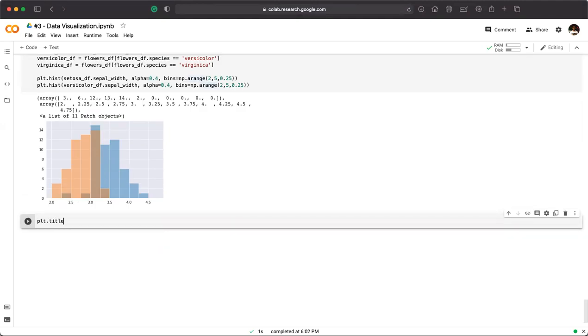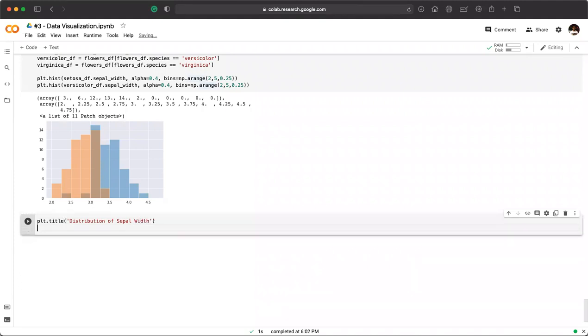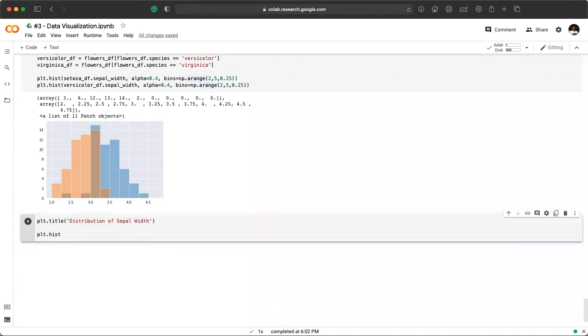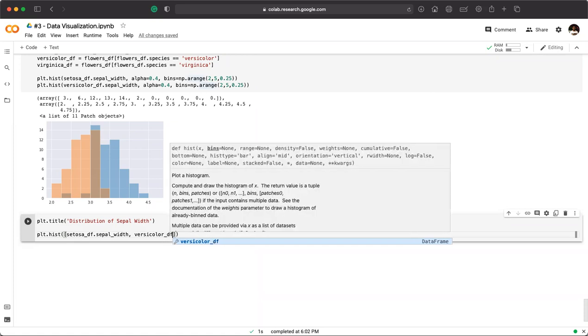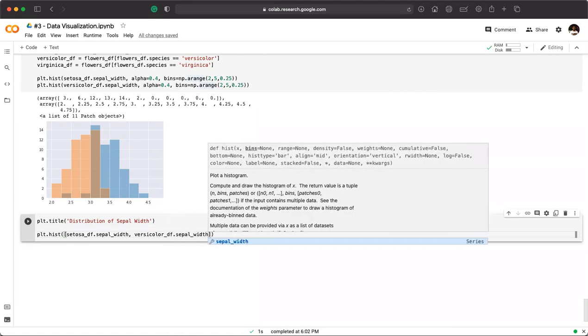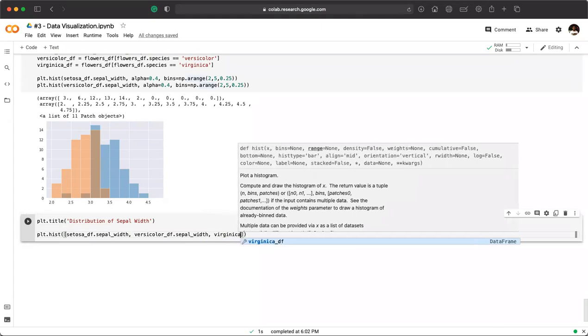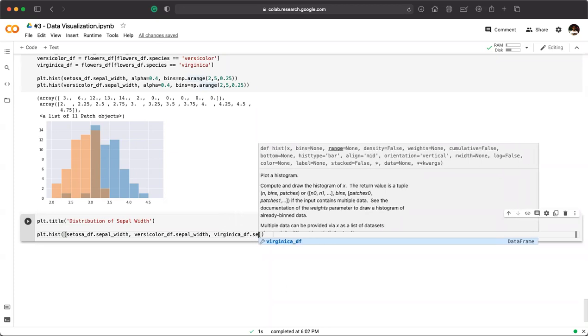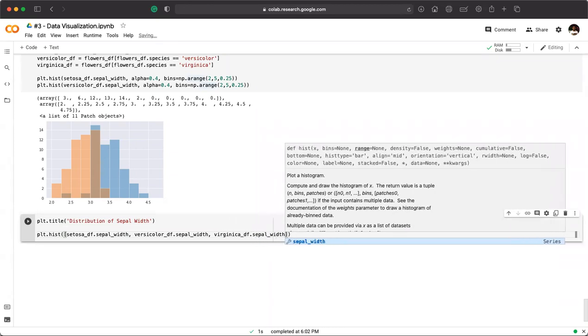So we are setting the title, distribution of sepal width. Now we'll say plt.hist, the setosa data frame, and we'll take the sepal width, then the versicolor, the second data frame, again sepal width, and then virginica also, sepal width.